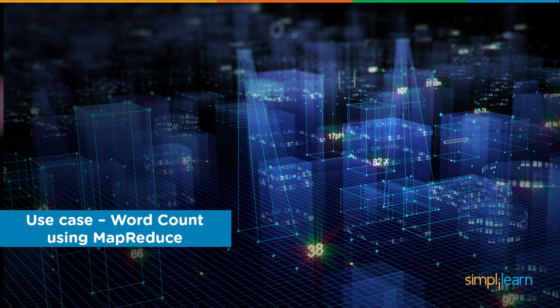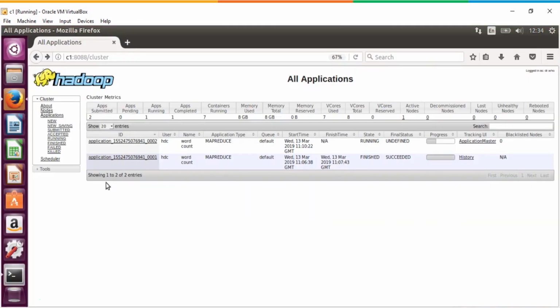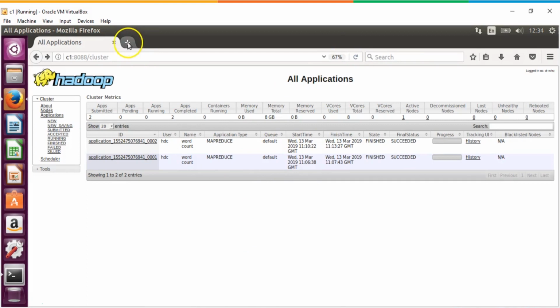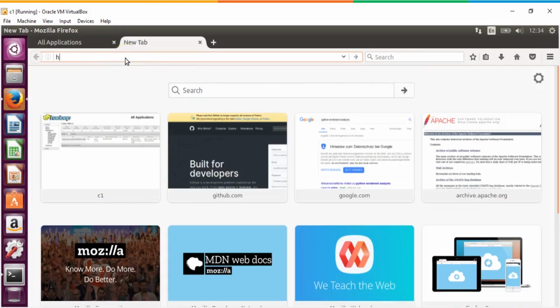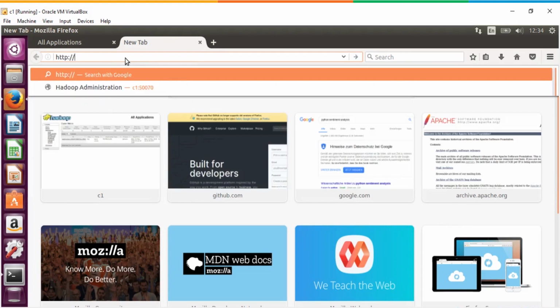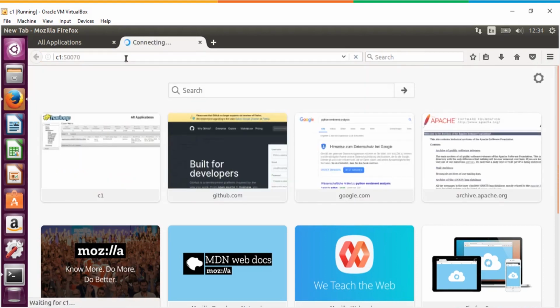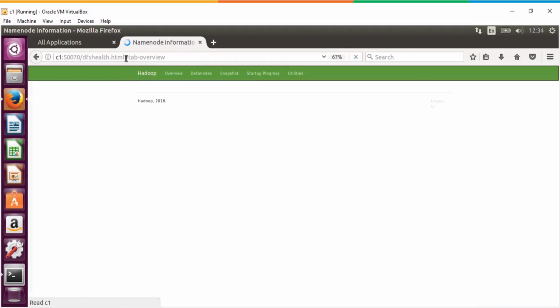So here we can go to the cluster. It's a 2-node cluster. However, I have not started my second data node and second node manager so that I don't have any resource constraints, and I can look into this cluster where earlier also I have run some applications. We know that in an Apache cluster or in a Cloudera cluster, you have the YARN UI and you also have the Namenode UI, which can be used to browse your files and look at the status of your cluster. So this should be your Namenode UI. And then you have the YARN UI, which can be used to monitor your applications.